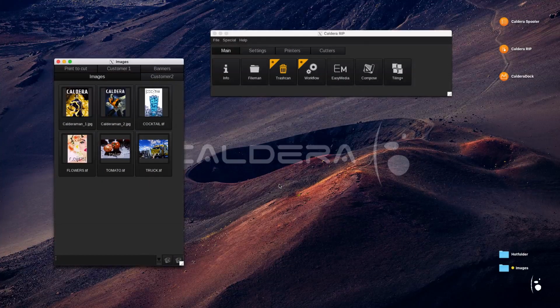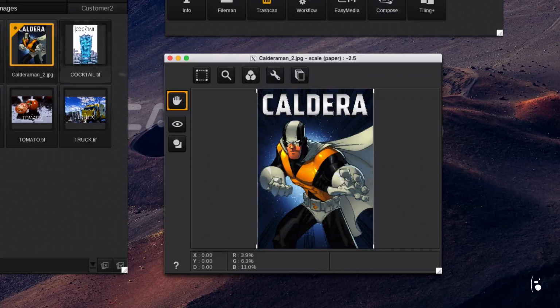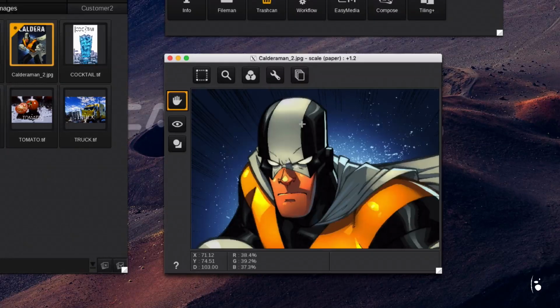Let's look at how to review a file in high resolution. It's very simple. Just drop the file on the desktop. You can then use the mouse to zoom in, zoom out, or move into the file. If you want to crop an area, you will need to select the crop tool on the left-hand side.